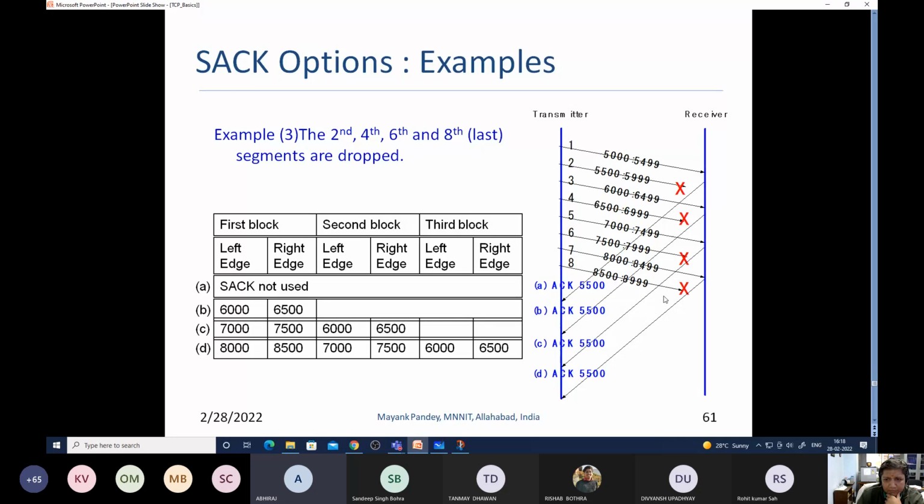Now suppose you receive 6th is lost and you receive 7th. So then again ACK 5500, but now there are three blocks. 6000 से 6500, 7000 से 7500, 8000 से 8500. So in this way sender would be able to know कि कितना पहुंच गया है और कितना लॉस है.